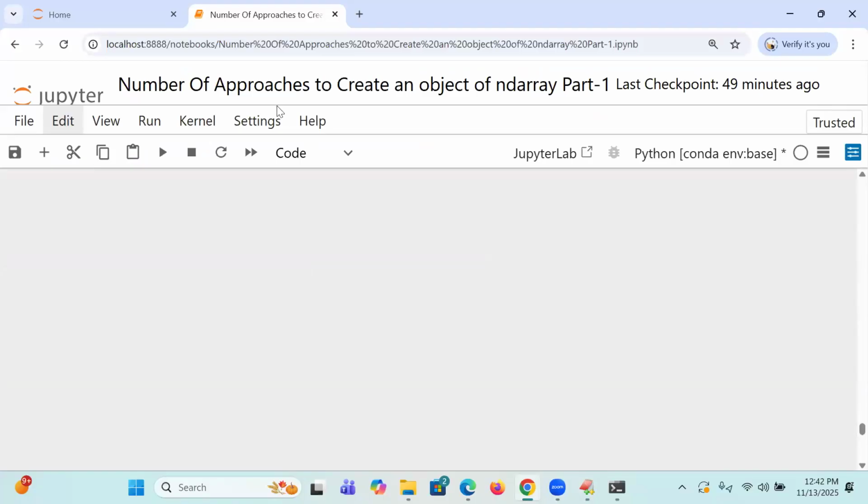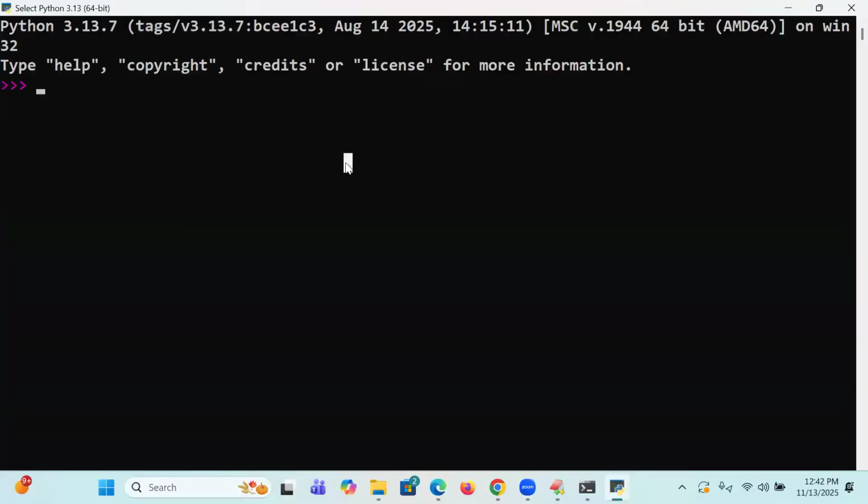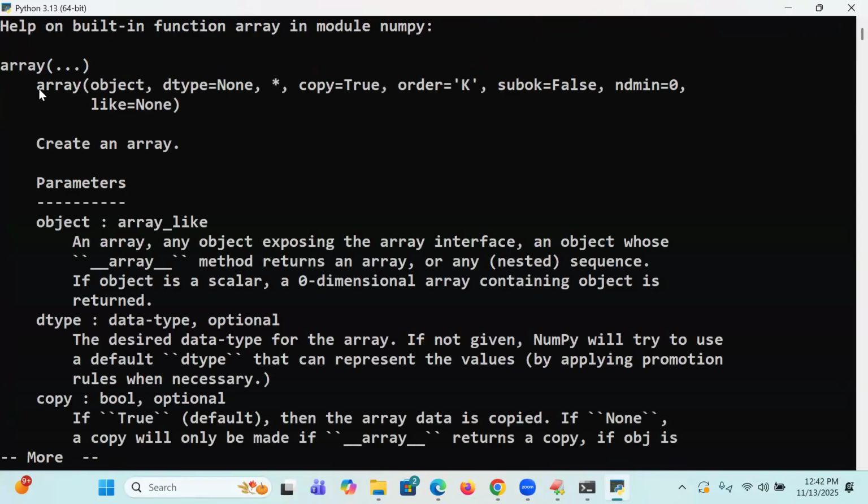Now, coming to this place, online students. Here I am going to take it. Import NumPy as np. Come on. With the help of np dot what? Array. Please look at it. Come on. What is this? Array of. What is that? Object, dtype.